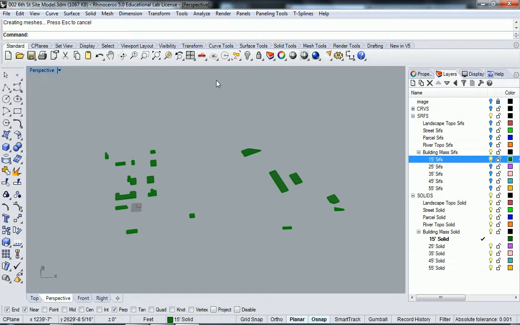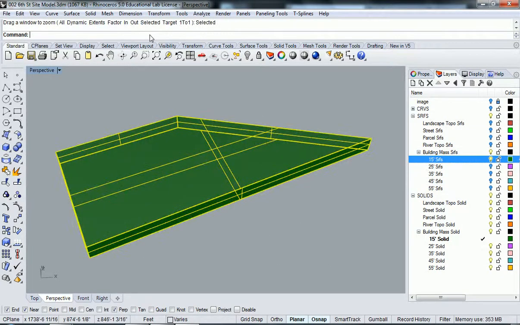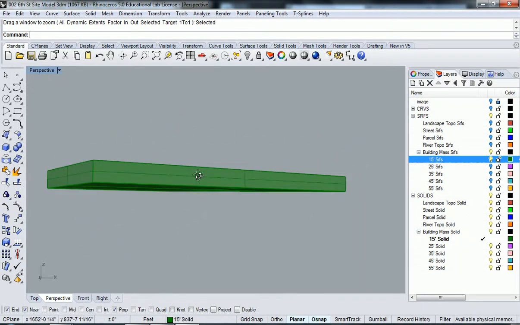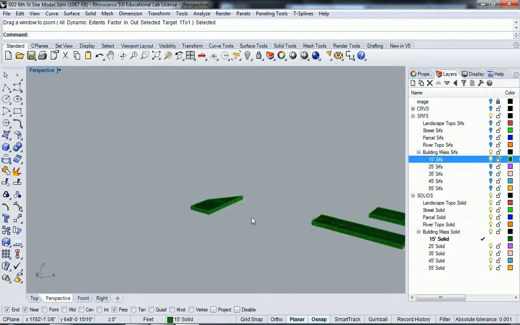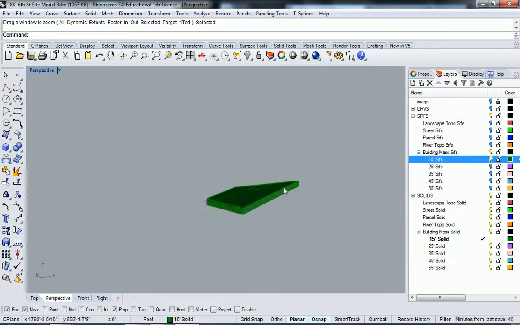Doesn't look like anything happened, right? And that's because 15 feet in this model is this much. It's very small. But let's select, for instance, this building here. And let's type in Z for zoom. And then S right here for selected. And it brought it up to it. Now you can see our planar surface has become a solid box now, right? And if you zoom around on everything else, you'll see it's done it for everything.